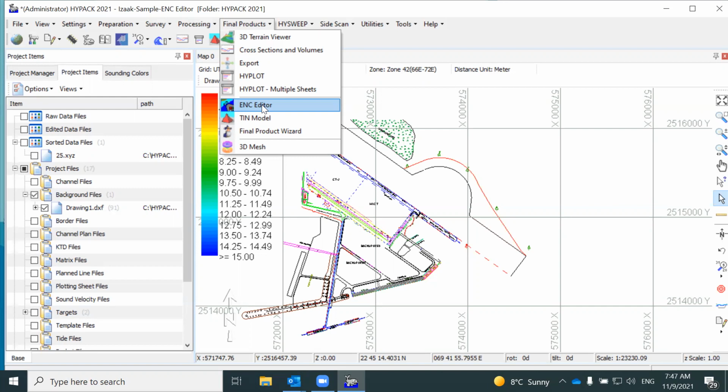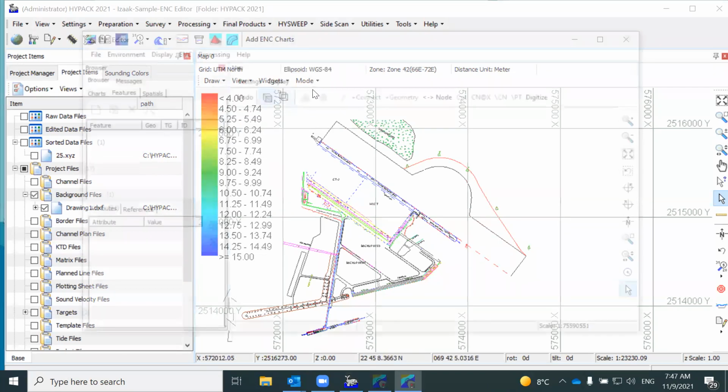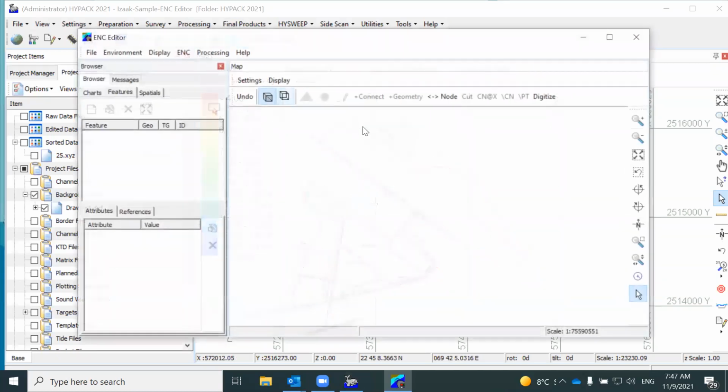If you have HIPAC Lite, you are not able to run ENC editor as well because no final products are included in Lite except export. And the same goes for HIPAC Ultralight and other reduced packages. So just to reiterate, if you have HIPAC Max license or HIPAC Office license, you can run ENC editor. You don't need a special license for ENC editor. All right, so let's run this. Let me maximize it.